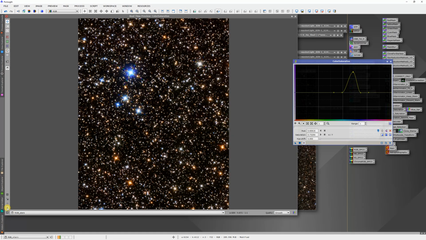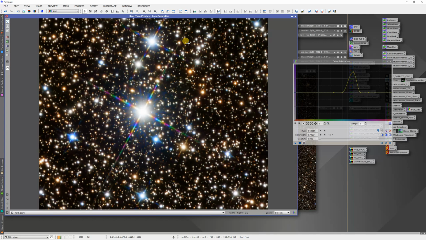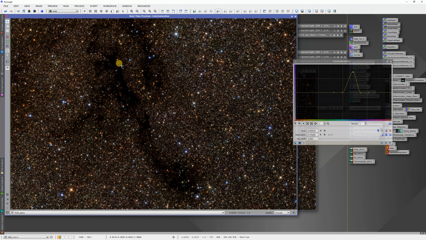If you ever want to zoom in a bit, you can just hold down Control, drag your mouse across the area that you want to look at, and then release, and that'll bring you in. The diffraction spikes, they're pretty saturated, but they're not breaking at this point, so that's okay. And this is the brightest one, that's why I went for it. Hit this little back arrow, look at the whole image. I'm okay with that. Hit apply.